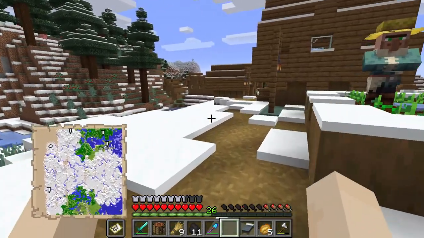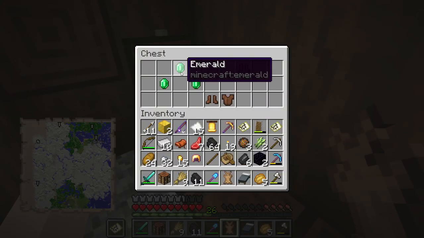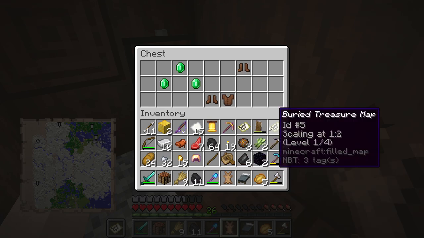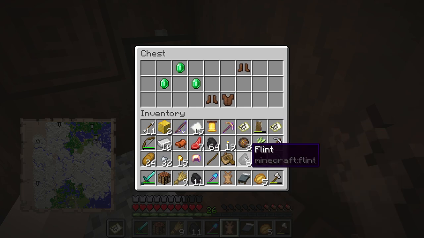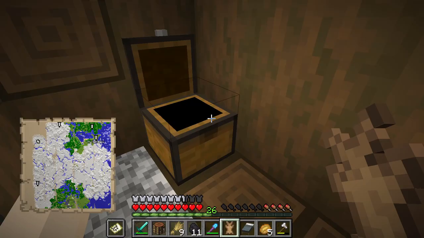So let's see what this place has. I think I like this one. Oh, we got emeralds. But we can give up something here. I don't think I need the flint. Maybe. Actually, I don't need the sugarcane. But I'll definitely take the emeralds.